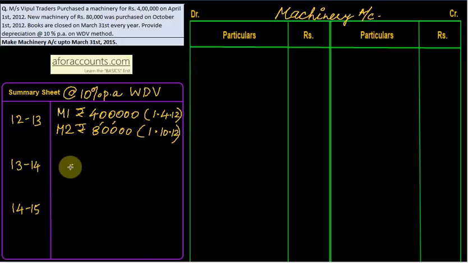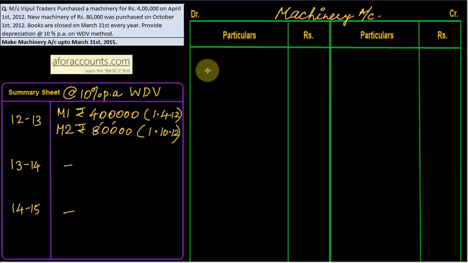And is there any transaction given? Something bought, something sold? Nothing is purchased or sold in 13-14 and 14-15. So no transaction here, no transaction here. So we simply keep applying depreciation each year and come to the end, 14-15. Since there is no addition or deletion in the machinery account, I am straight away making the machinery account. If any asset is sold in between or a fresh asset is bought in a next year, please do the working first and then only plot the machinery account, but it's not the case here. So directly start with the solution.